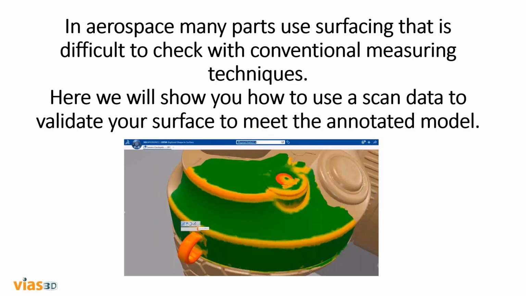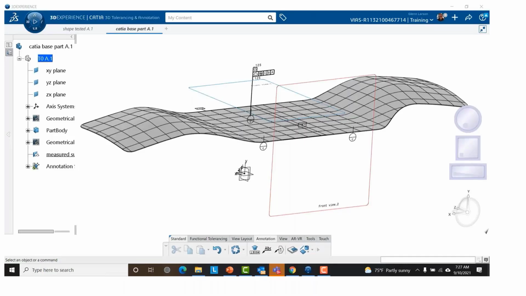I'm actually going to stop this video in the middle because I want to talk about something else you can do with it when I show you. So you can see that, in aerospace particularly, you have a lot of odd shaped parts that are model-based definition with a profile tolerance. And to get it right, if you have a good scanning technology and good scanning techniques, you can see flaws and deviations immediately. And we'll have an example in the video. What I'm going to do in this particular video is we have a stamp sheet metal part, and it's got a profile tolerance on it.